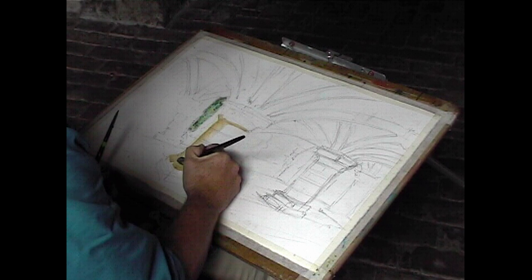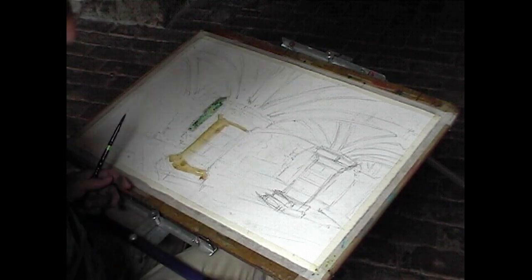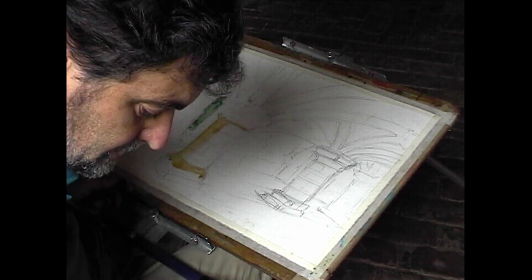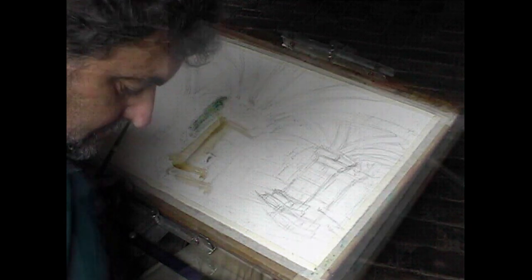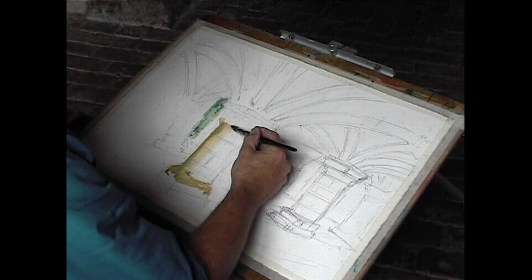I'm going to drop some wet into wet now and just strengthen that a little bit. Going a little touch of the to soften this edge of this.